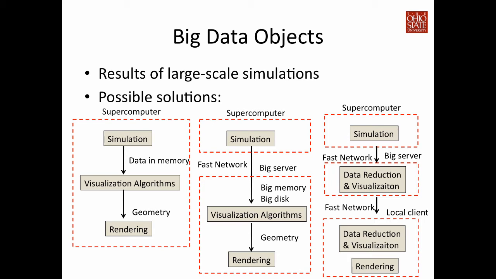If you want to have interactive control as opposed to only viewing the images, you might want to use the 3 tiers paradigm. That is, store some data or even visualization output in the big server, but you leave the option of performing further data reduction on the client machine. So from the user point of view, you can query what is needed and perform interactive manipulation for further data analysis.